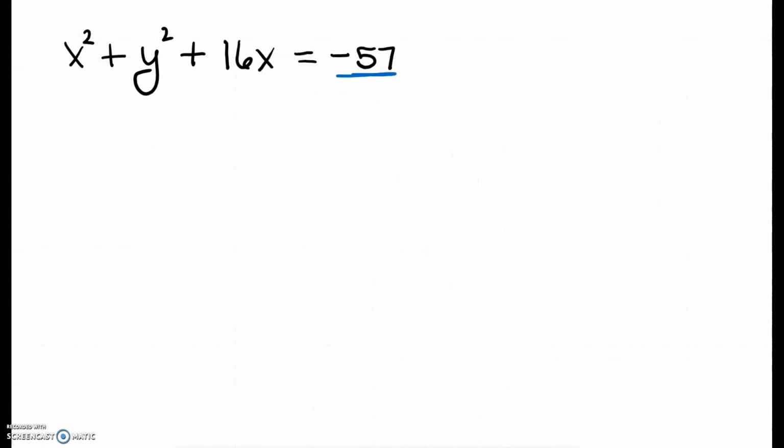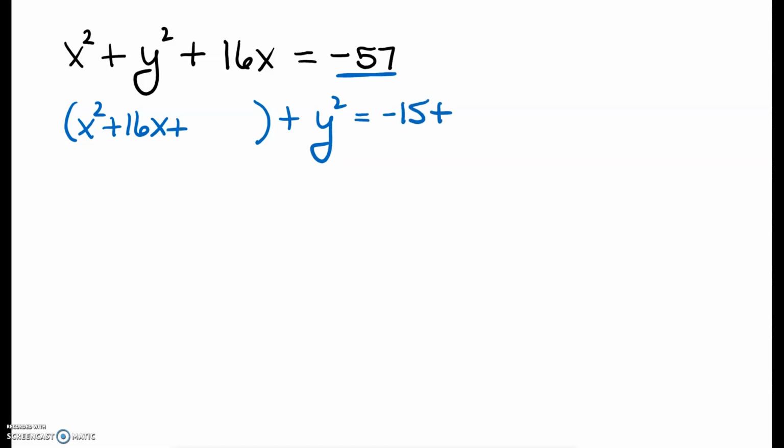All right, I want you to notice that negative 57, my constant, is on the other side. So I'm going to pair up my x terms and leave a blank, but I want you to notice I don't have any y terms to pair up, so I don't need to complete that square. Okay, so I only have a green blank to fill in here. So if you don't have an unsquared term to match up with your squared term, that means you don't have to complete the square for that. You're done.